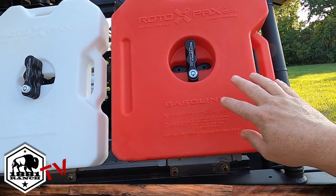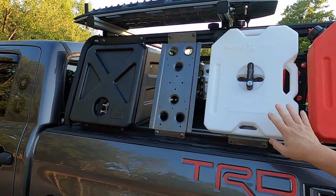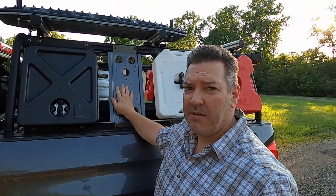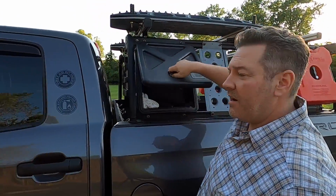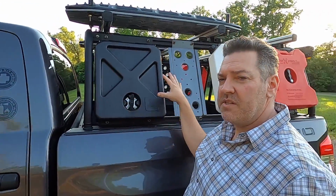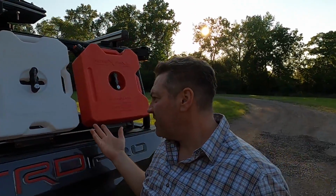I'm into running a 3-gallon gas tank and a 2-gallon water. A couple Grip Fists are usually mounted here, and that's where we're going to mount our recovery, our kinetic rope and things like that when we get off trail. But these guys are really wonderful. There's a bigger one that goes this entire length, which is really cool. What else can I say? It's Chicago, guys. Everything rusts here, nothing I can do about it.